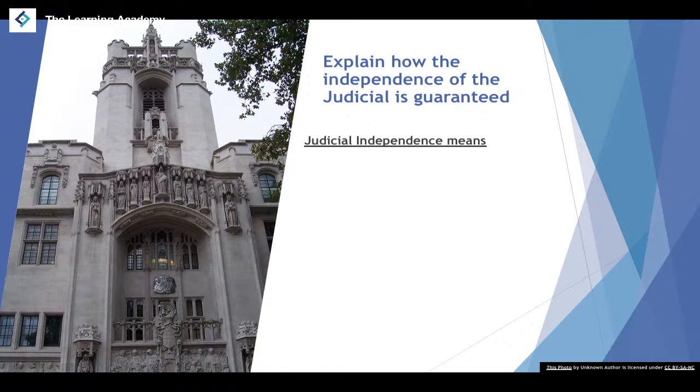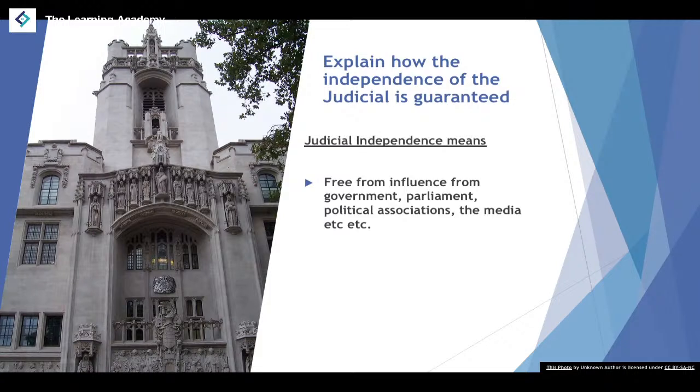Well, simply, judicial independence means free from influence from government, parliament, political associations, the media, etc. So when we say they are independent, we mean that they are independent from a particular thing, that particular thing being influence from government. They are free from any kind of influence from parliament or any other kind of political institutions or political associations. And they're also independent from the media. Okay, so that is what we mean when we're talking about judicial independence.